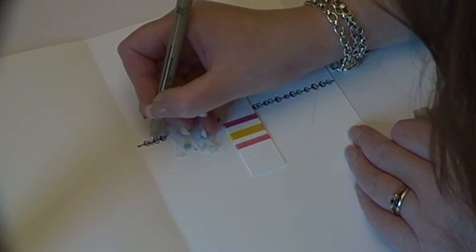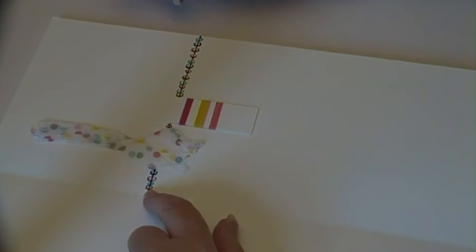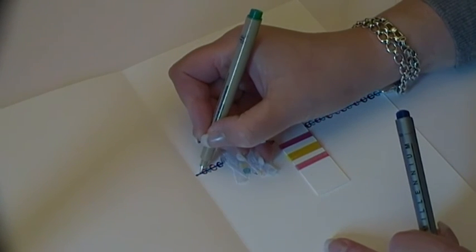I get carried away and forget to check the camera. Yeah, no, I think that's alright. So if I just turn that round to face me, something here. Oh, see, now that didn't take any time at all, did it? But it's added something.